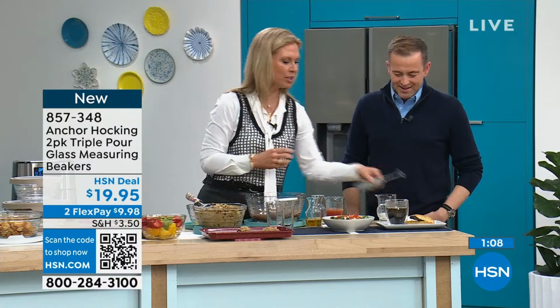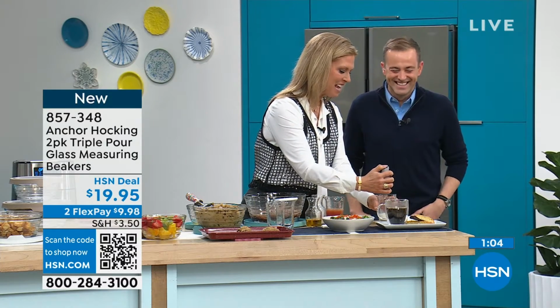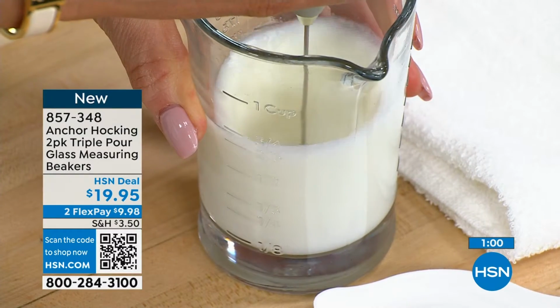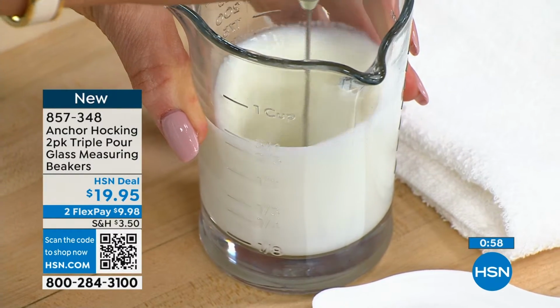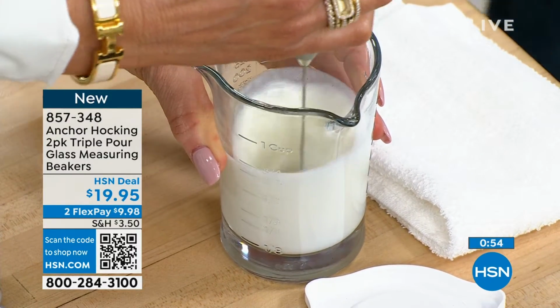Or maybe you want to make a little frothed milk for your coffee. Look at you stepping away again. It's white. You're the smoothest frother in town. Look at that. How great is that, though? I love a frothy coffee like this. This would be so good.